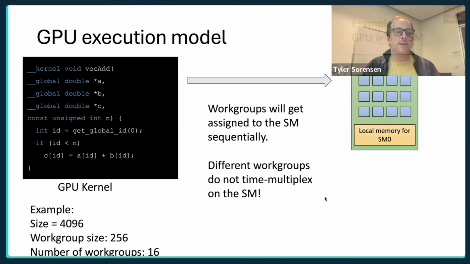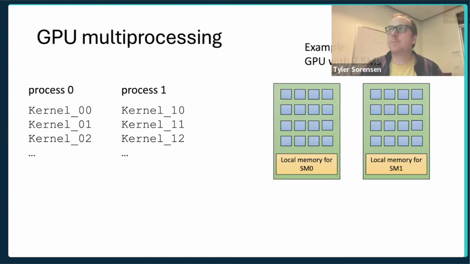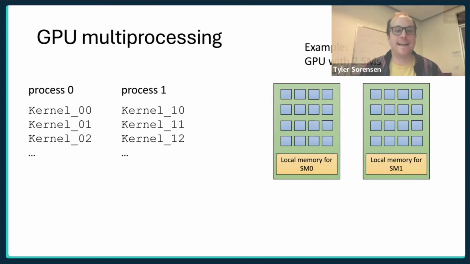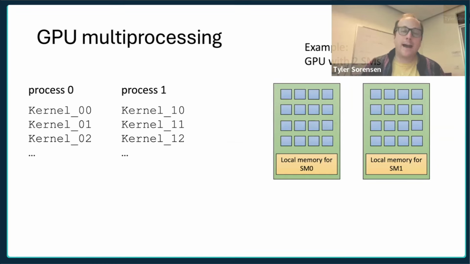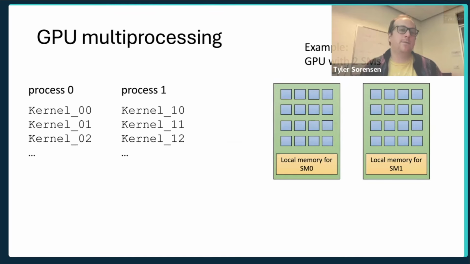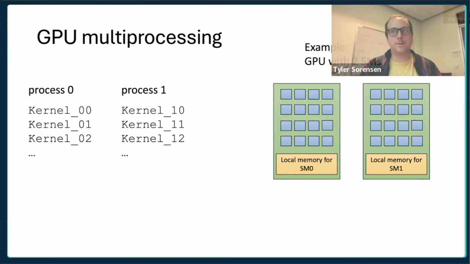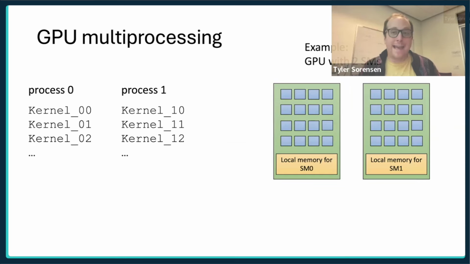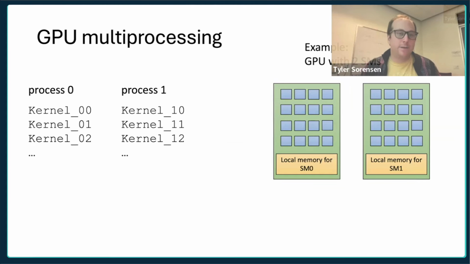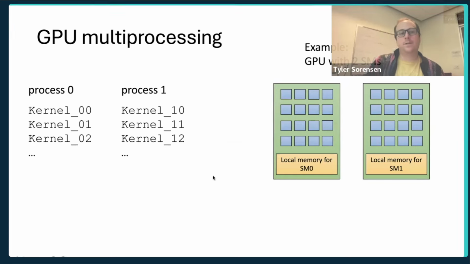So now we know a little bit about how programs execute on the GPU. Let's talk about how we have GPU multiprocessing. You see this all the time on your laptop. In fact, I guarantee multiprocessing on your GPU is happening right now. Various applications are going to be calling different graphics kernels. Potentially, if you're running AI in the background, that's going to be running on your GPU, and so on and so forth. So different processes can share the GPU.